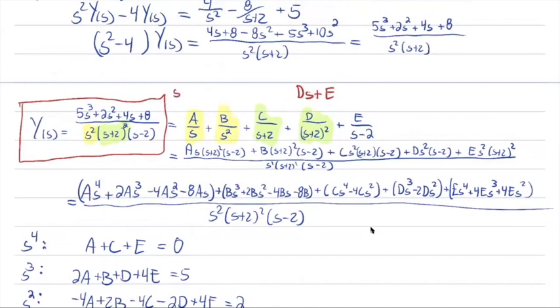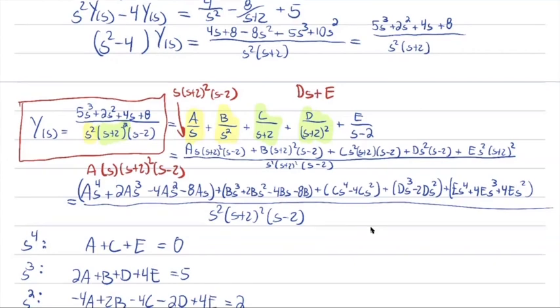Well, I needed to multiply this denominator by s times (s plus 2) squared times (s minus 2). So all of this stuff over here is a times (s plus 2) squared times (s minus 2), right? So I would need to multiply the top and the bottom of this piece over here by all of this. Multiplying the bottom by that gives me the right denominator, and all of this stuff over here came from expanding all of this out, which I'm not going to do right now, but that's where this came from.